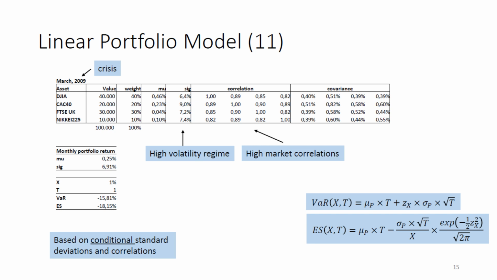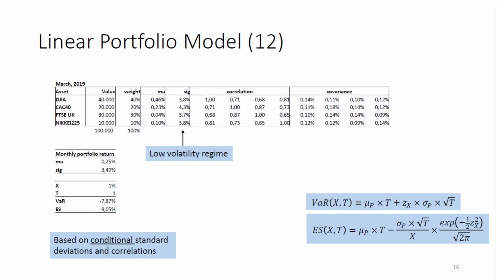The critical value for our value at risk and expected shortfall assessments is set to 1%, which means that there's only a 1% probability that things could go worse than the value at risk. I've restated the formulas for the value at risk and the expected shortfall. I look at a horizon of 1 month out of sample, and here we see that indeed both the value at risk and the expected shortfall move up considerably, to almost minus 16%, minus 15.8% for the value at risk 1 month, and minus 18% for the expected shortfall.